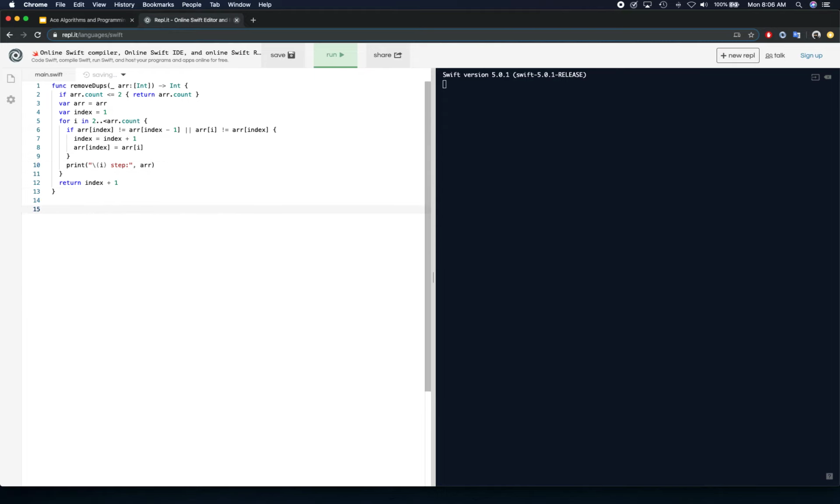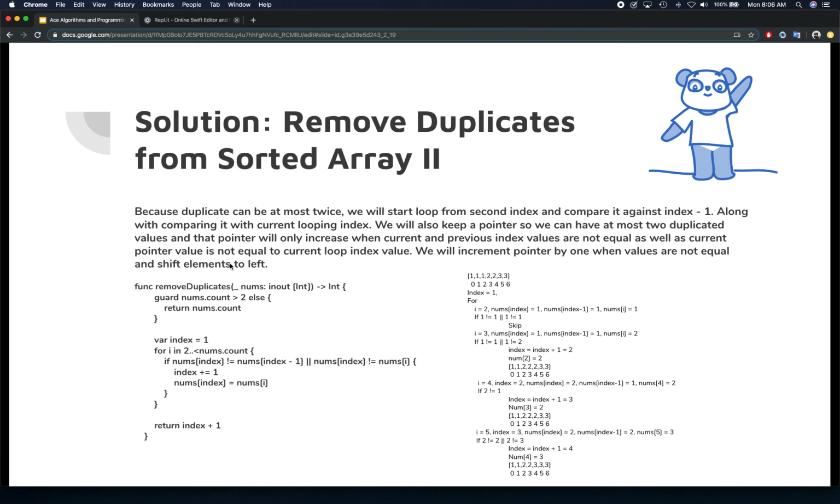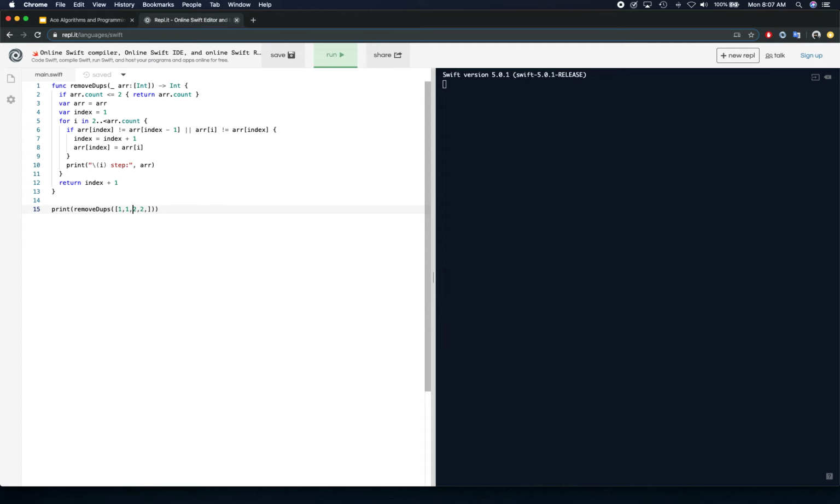Now let's print removeDupes, and take this input: 1, 1, 1, 2, 2, 3, 3. Okay, so let's run it, and there we go.